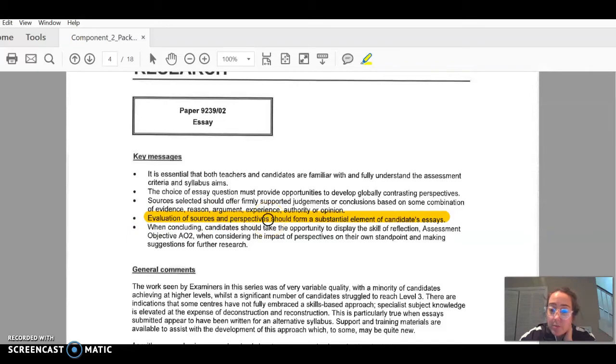Also, the evaluation of perspectives is important. Some ways of thinking, we know, are better than others, are more justified, more substantiated by evidence than others, and so it's good to point that out. It's not silly to spend time pointing out a flawed piece of reasoning in a certain perspective and then showing how that flawed piece of reasoning impacts the entire way of thinking. It makes it a poor way of thinking. So don't forget to evaluate at the small scale of a source and at the larger scale of the perspective. And other key messages here are important. I just really liked that one.